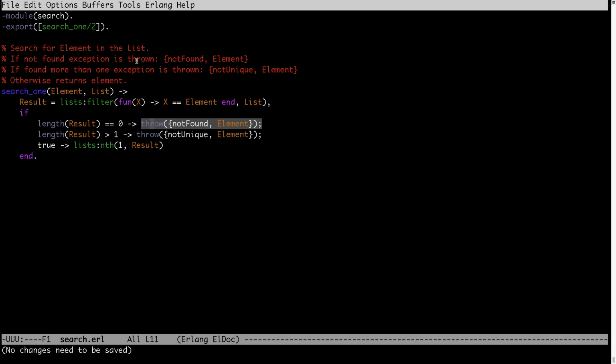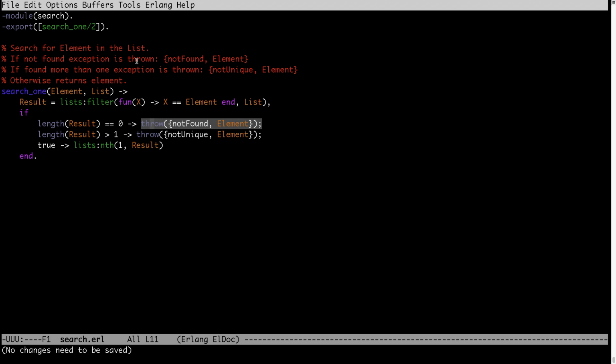If not, it will be propagated higher and higher until it is caught by the system.